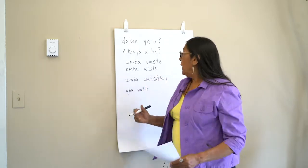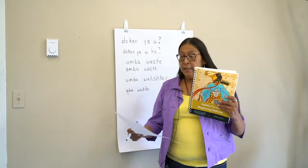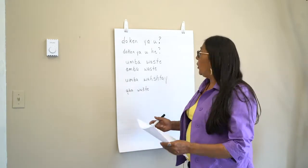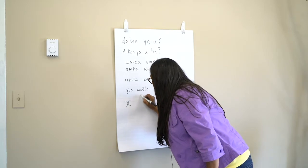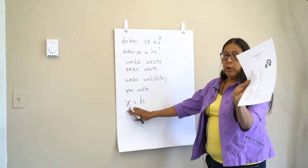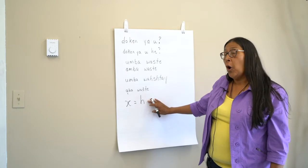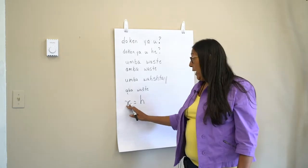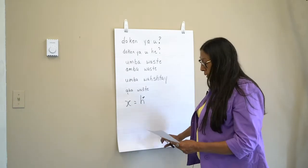And that's how, if you'll notice in some of the books, from Vincent's book to the Fort Belknap book, the orthography, which means the writing systems, are all different. This letter and this letter are the same thing. In this one we use this. In Vincent's book we use this. They're not wrong. If you want to write it with an X, if you feel comfortable making that sound with an X rather than the H with a cap on it, then that's fine with me. We just want you to speak.